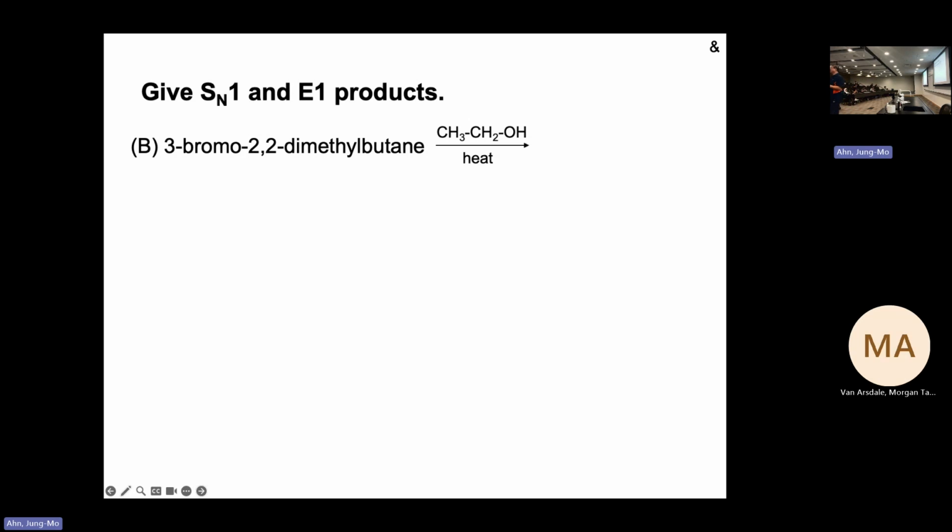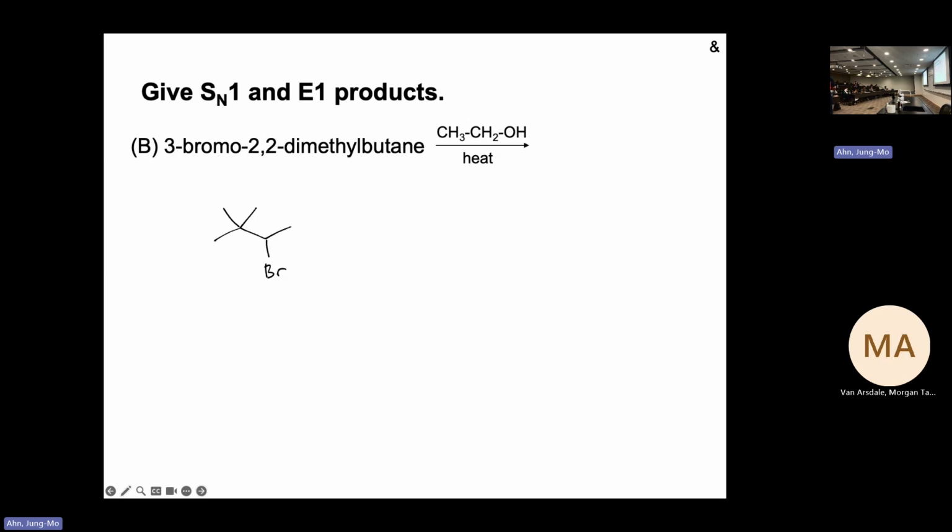3-bromo-2,2-dimethylbutane, if you draw the structure, is this. That's a secondary bromide right there. Before I get there, this is something that you probably forgot, but I'm trying to remind you. It's a secondary alkyl. For the SN2 reaction, primary is the best because it's the least sterically hindered. Still, the secondary alkyl can go through the SN2 reaction. Tertiary is just too bad. You don't see tertiary alkyl for SN2 reactions. But secondary, yes, SN2 can happen too.